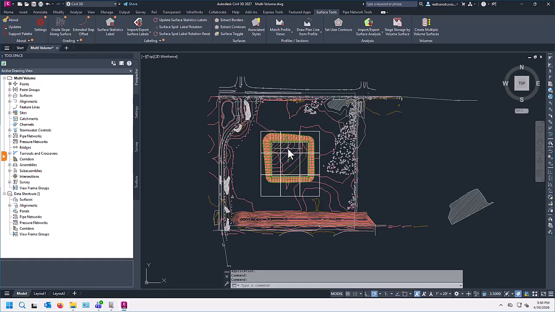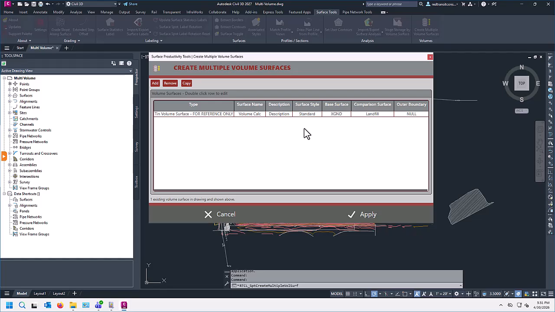To do that and generate this, it could take some time. You have to create a TIN volume surface, select your base surface, your comparison surface, then select your boundary, and you have to do that 9 different times to generate this. And if you have large surfaces in your drawing, computing that volume every time can take time, and you're just sitting and waiting for the software to catch up. This tool essentially allows you to build this all out in a data grid, and then hit apply and walk away and fill your coffee while you're waiting.